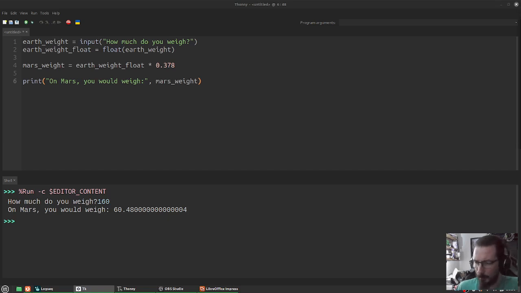Let's recap really quickly. Basically, we use three different parts here. We've got the input command, which lets us get input from the user. That input is always in the form of a string. If you expect it to be a number, we need to convert it, and that's where the float function comes in. We do just a little bit of multiplication and use a good old reliable print statement to get that final value sent to the screen for the user to see their results.